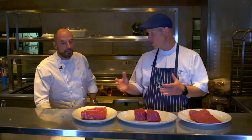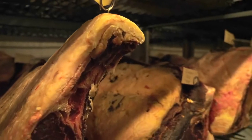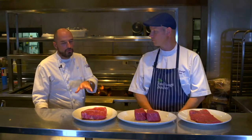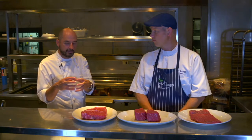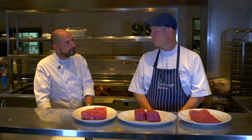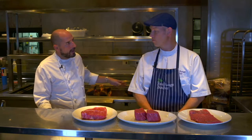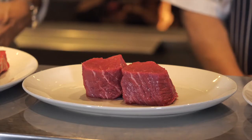Tell me about dry-aged beef and what the process is around that and why that makes for better beef. Dry-aging takes the muscle and the juice that's inside it — it's not blood, it's just juice, all the blood's come out of the animal. It's the actual liquid inside the muscle. What dry-aging does is firm it up. All the moisture inside starts to set inside it, so when you cook it, it doesn't drop out as much and you get a more intense flavour. It's also a bit easier to cook because it doesn't run out on the grill or in your pan. I find it just so much more intense in flavour.